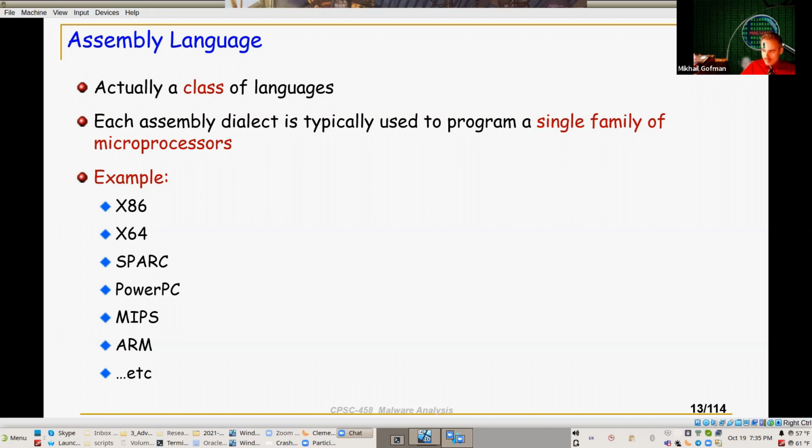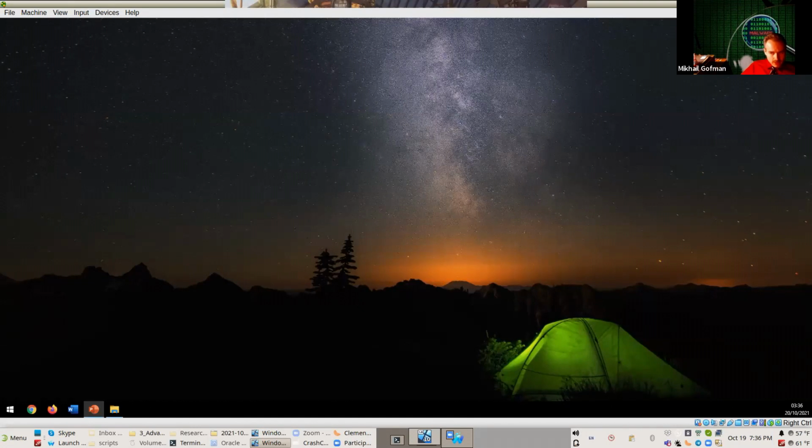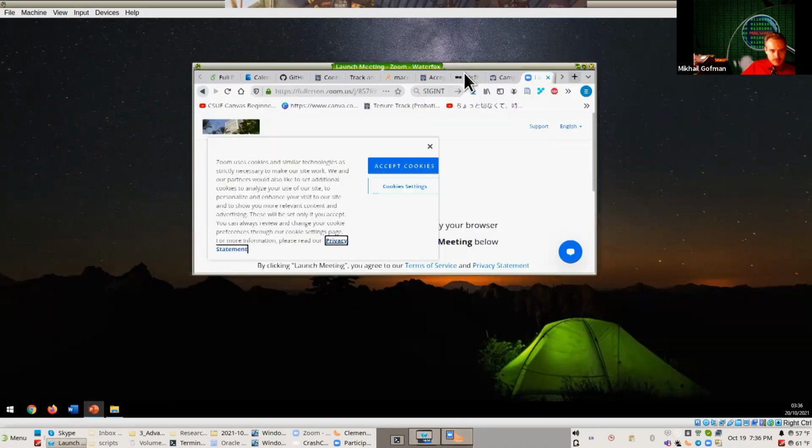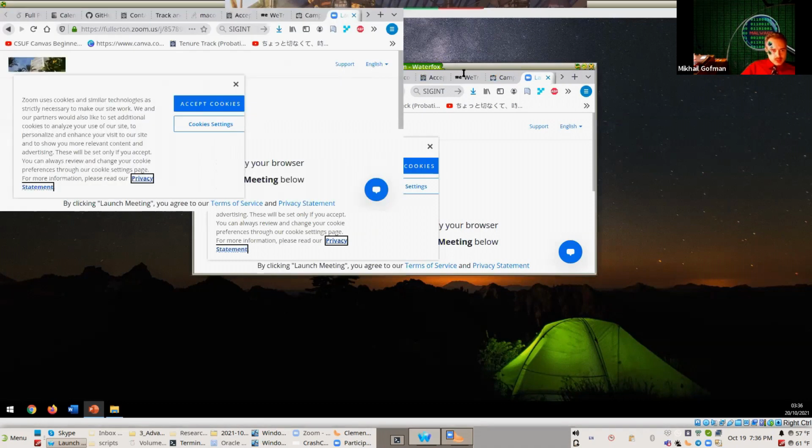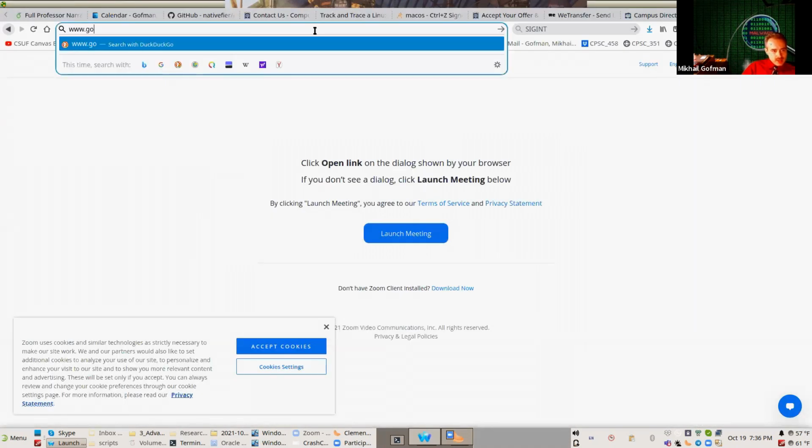And there are many kinds of assembly out there. Like we talked about in the last class, there is a very nice website which illustrates that point. The website is called www.godbolt.org.